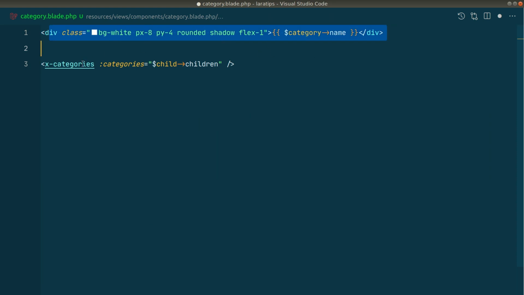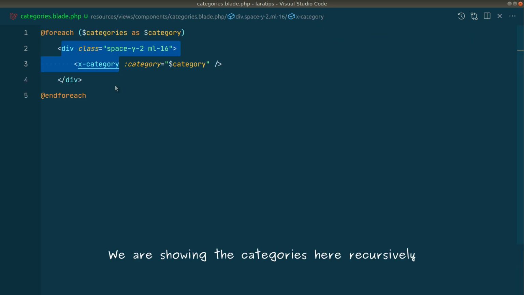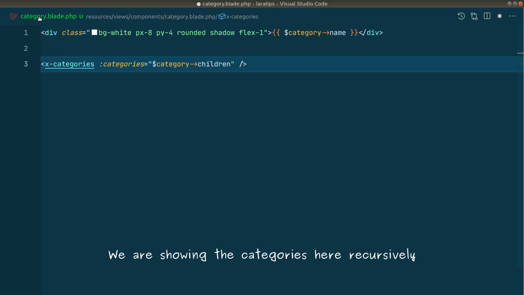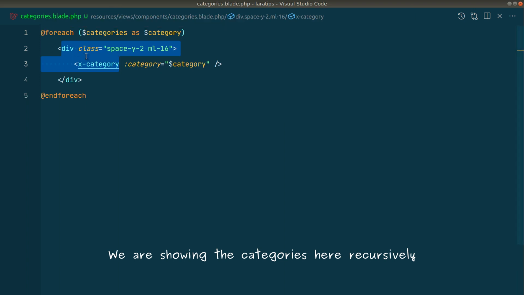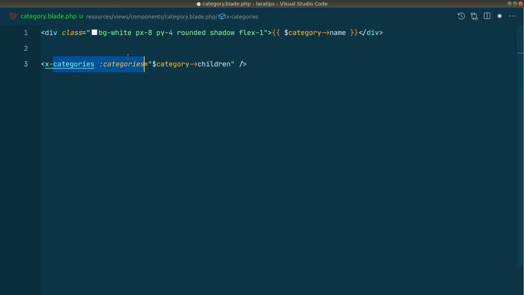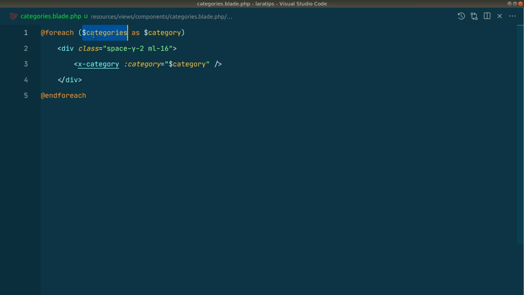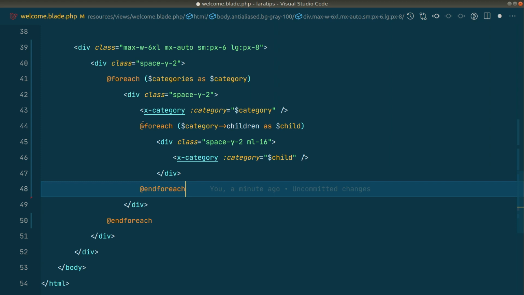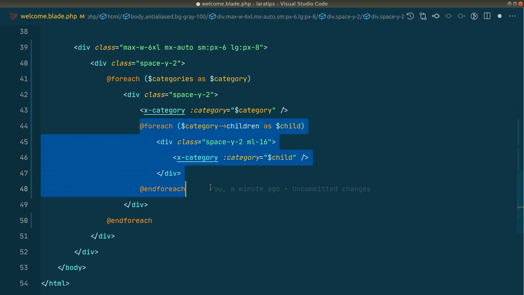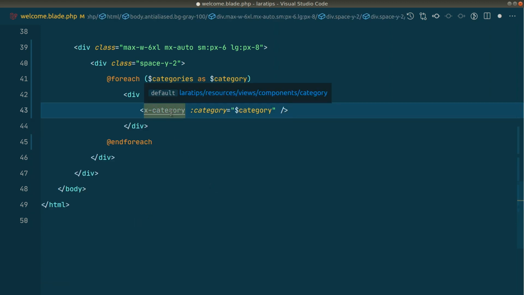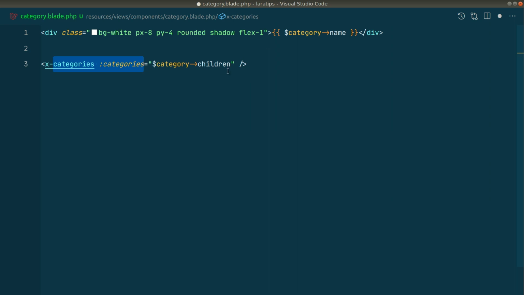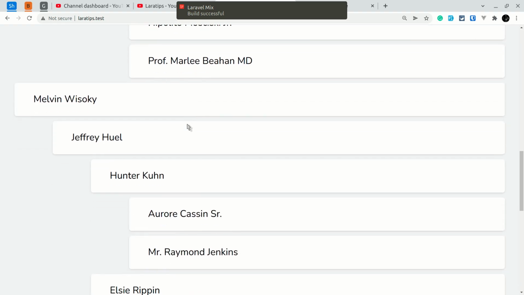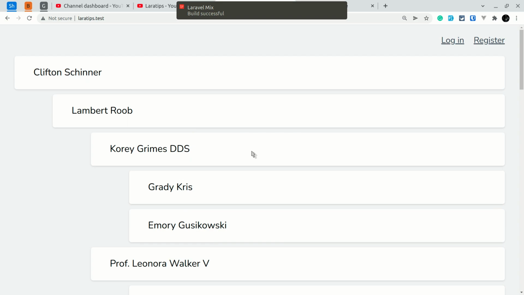So that's the same thing, which means that if I go here inside the category, it will just show the category and it will show if it has any children, and instead of child we'll just write category. We are going inside the categories from the category, and again from the categories we are going inside the category, and this part will only be visible if there are categories present. So now if we go here in the welcome blade, we can just simply remove this from here, because this category will automatically show the children over here. So you can see here we have done the right thing, so everything is right.